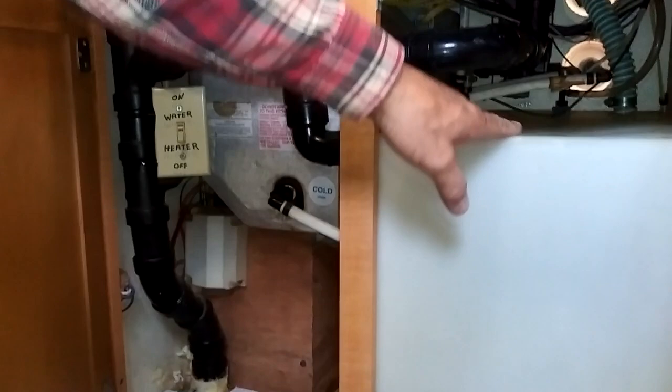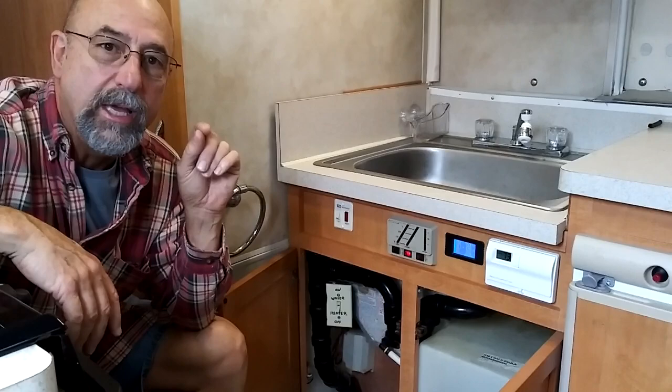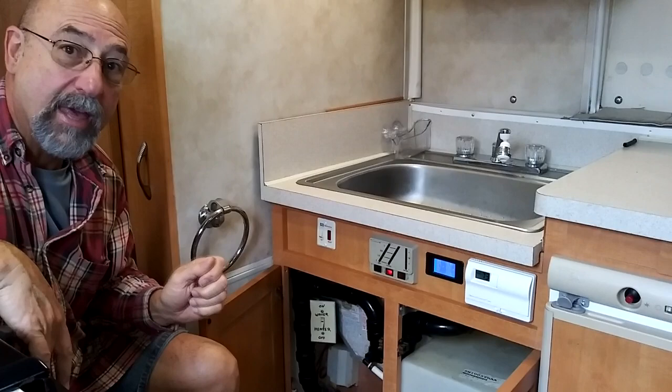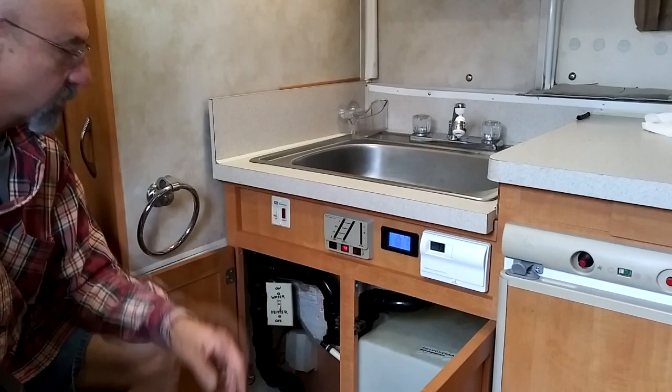This is the back of the water heater. The water heater can be operated off of gas or electric, 110 volts when you're plugged in. On these water heaters, there's a tiny little switch outside, and this is a modification that I did. To turn the electric part on or off, you have to be outside, open the back of the panel, and reach up under and find this little tiny switch that most people don't even know exists. What I did, I installed a switch here so that to turn the water heater on, all I have to do is flip the switch up and the water heater's on.